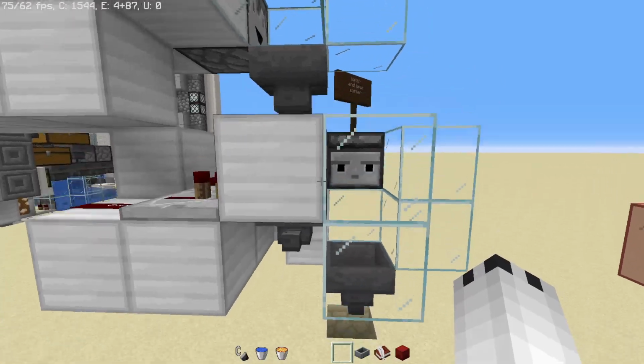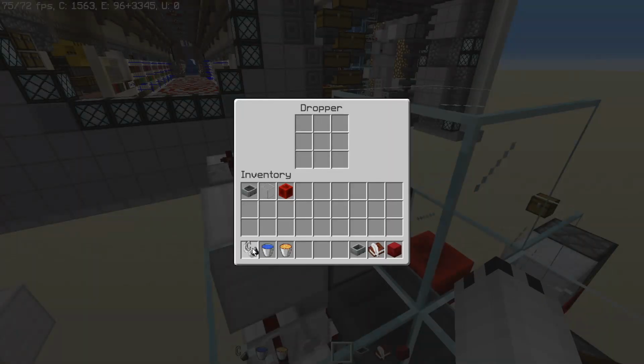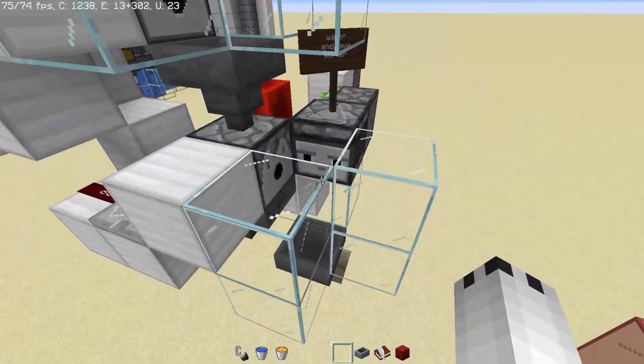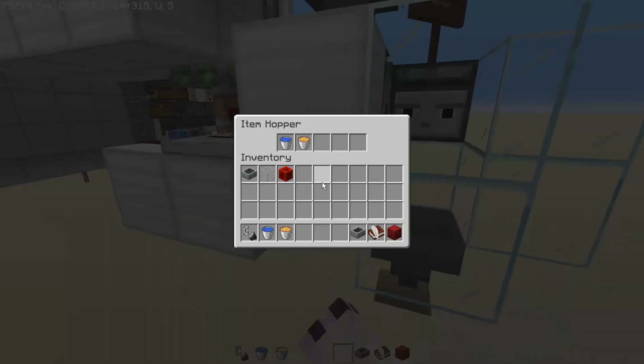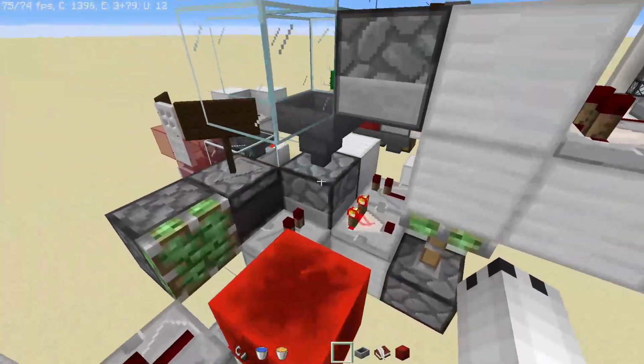Yeah. And I'll just put a flint and steel here to show you. It will break it. It won't break it. It'll just. No, just kidding. It will break it.